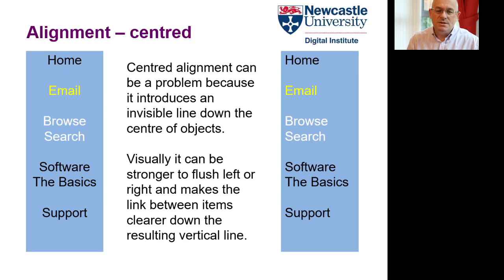Robin Williams suggests centered alignment is not a good thing. On the left is an example, and on the right is an example of left flush. Centered alignment means, again, you have to scan sideways as well as vertically to find the next start point for a sentence. So left flushing text in the English language means that you can start each sentence on the left as you're supposed to read it.